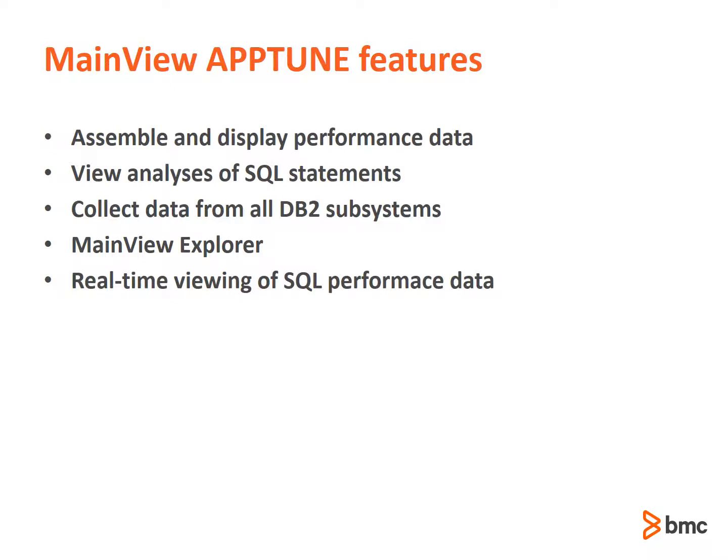View in real time, before you store it for analysis, the SQL performance data that MainView AppTune collects and summarizes. In this way, you can avoid the costly overhead of saving large volumes of data associated with other DB2 performance aids. Note that this feature requires AppTune for DB2 activation and the MainView for DB2 PAS.